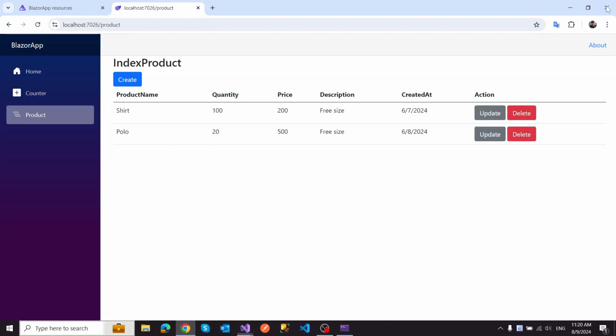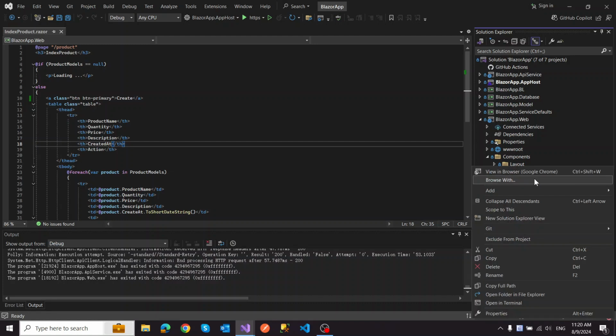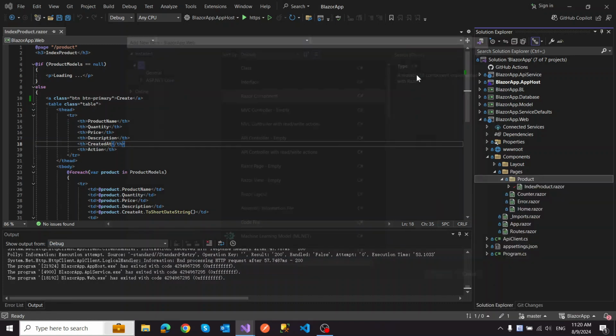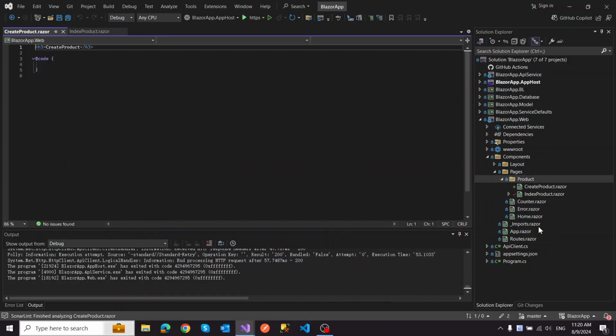Then I will create a component to create the product. In the Product folder, add a new Razor component, name it CreateProduct.razor, and create a class file for it.